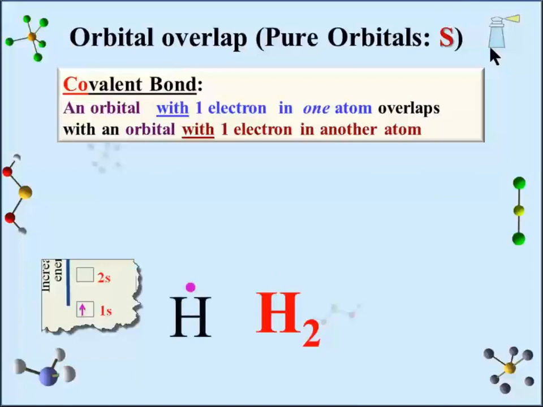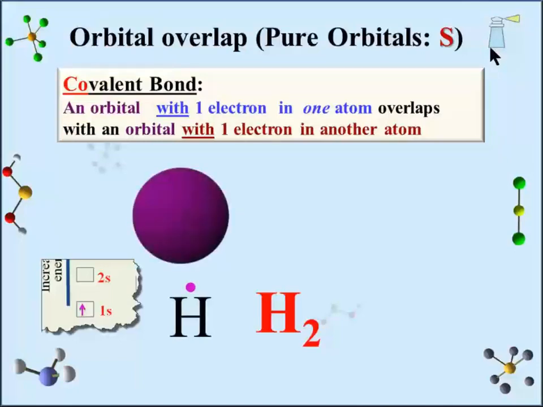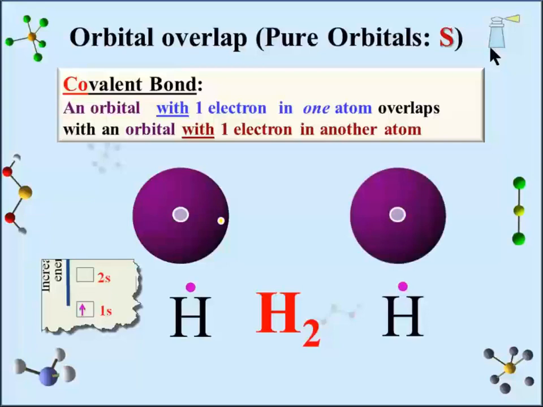We begin with a dot diagram of a hydrogen and draw a hydrogen atom as a sphere, with a nucleus at its center. The whole of the sphere will be the 1s orbital. The single electron will be zipping around the orbital. Now to a second hydrogen. Same construction. It also has a single electron.